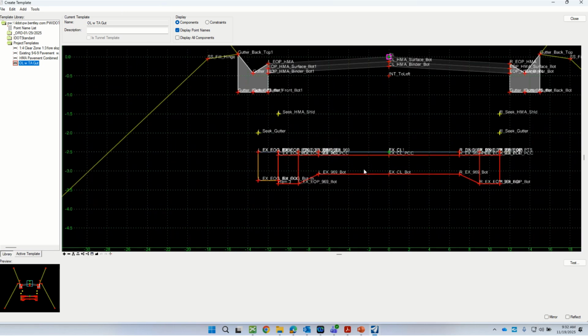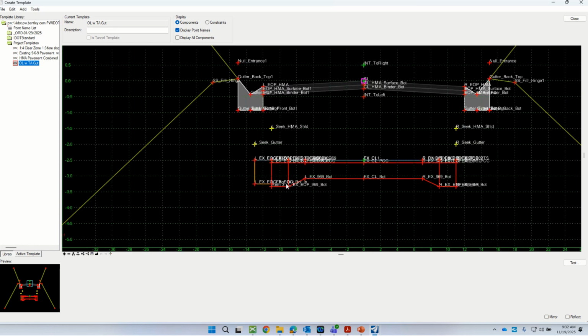go into that template that we have been working with all along, and we can see our existing gutter here. We also talked yesterday, the last time we made the video, which was yesterday, that I normally put all this existing down lower. Again, you don't have to. It's just easier for me to work with.